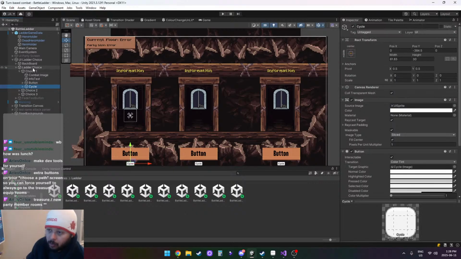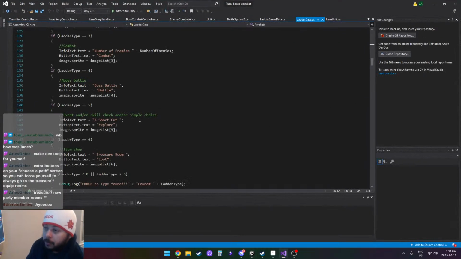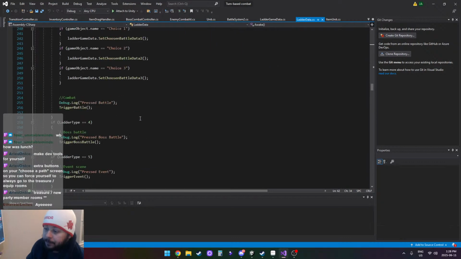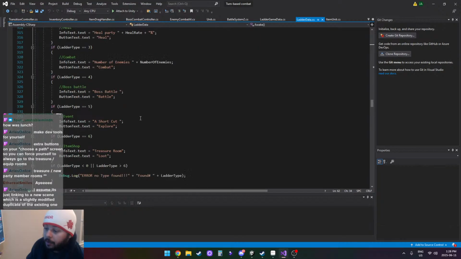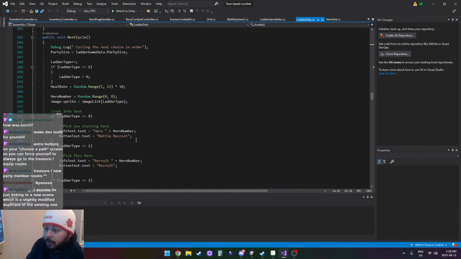So, is it here? So this is when we do it. So this is start. Next cycle. This just picks the next one in order. I don't know why it doesn't do this one. Is equal to 6, make a treasure room. If it's greater than 0, less than 0, greater than 6, we have an error, which is correct. So now we're just going to make it. Does all this.